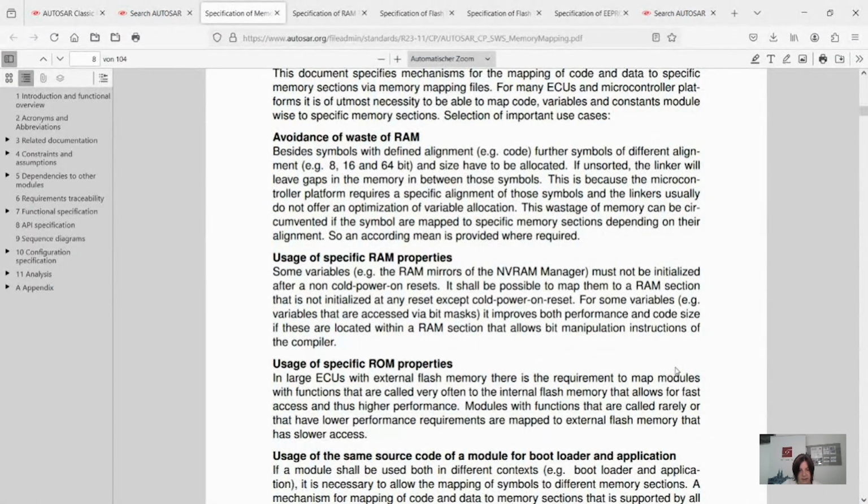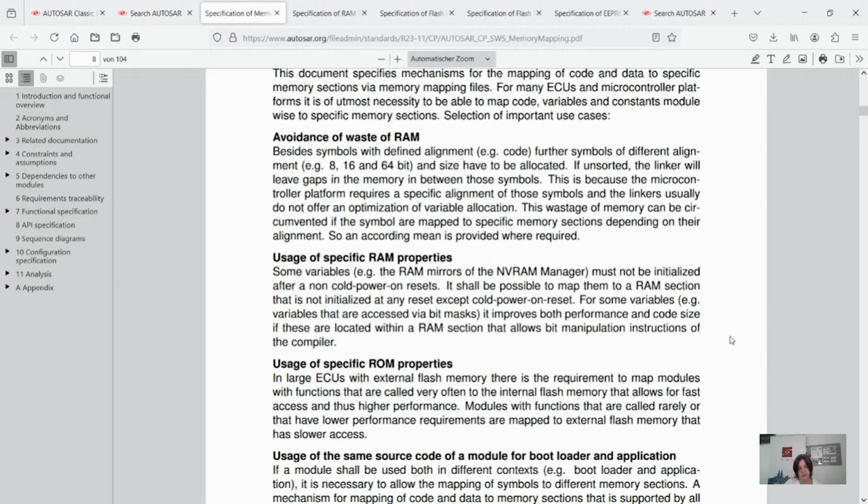So you have a usage of specific RAM properties. So some variables, and also RAM mirrors.